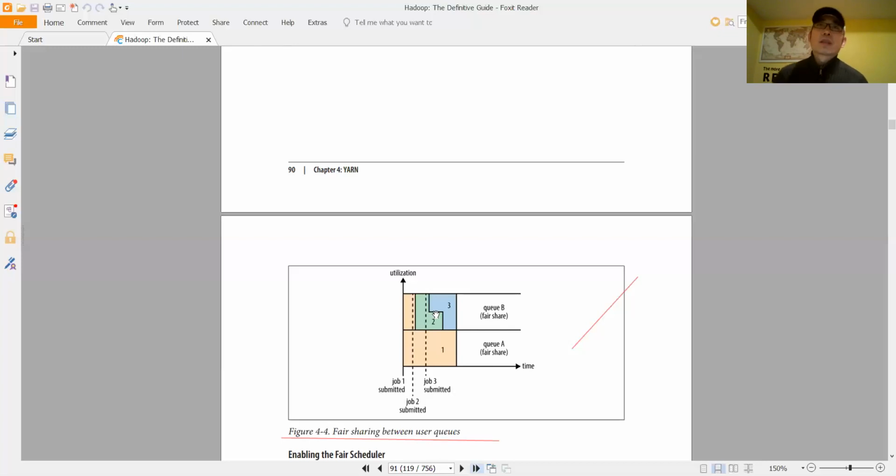This is the behavior when a scheduler is trying to be fair between users. Okay, that means all the applications submitted by one user, in this case user B, will share resources that is dedicated to B. Okay, kind of 2 levels. Level 1, that the scheduler is gonna fairly share resources between users, and within one single user, the applications will be fairly share resources. So we get kind of two levels.